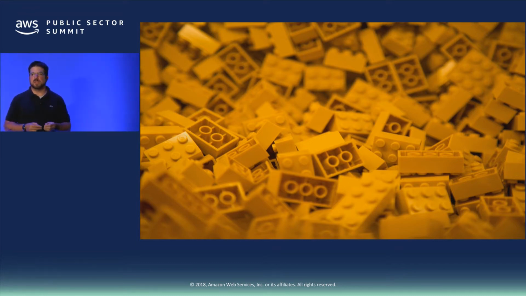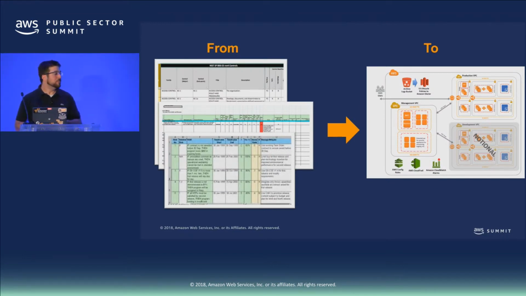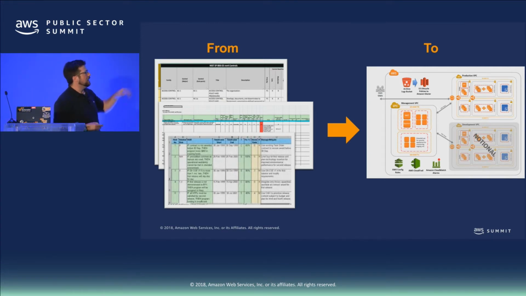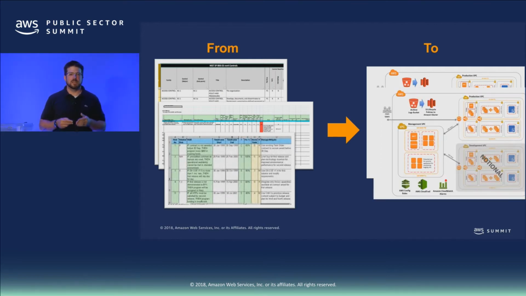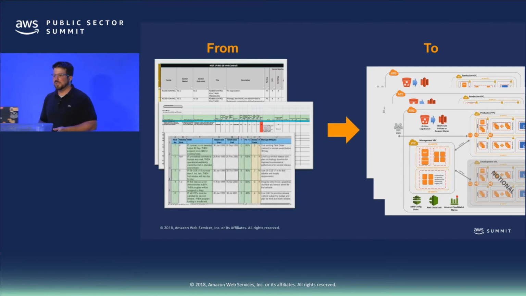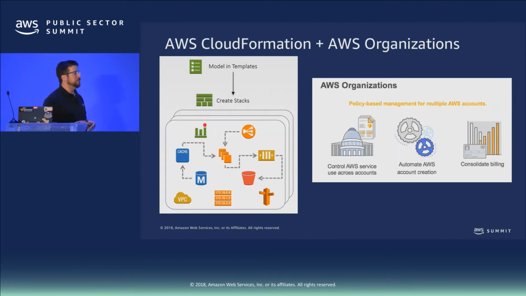We want to make sure that everybody uses the same tools, the same build process. So the way that we can do that is through templatization of our build. So in plain English, we want to move away from the old Excel-style checklist of building out our resources and instead focus on templatizing all of it in a CloudFormation template. And the reason that that's important is that it allows us to basically take a template and deploy it again, and deploy it again, and keep deploying that resource in a repeatable way so that we know there's consistency inside the environment. But how do we deal with specific applications then?